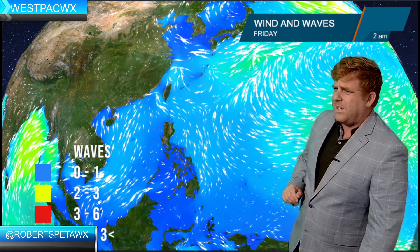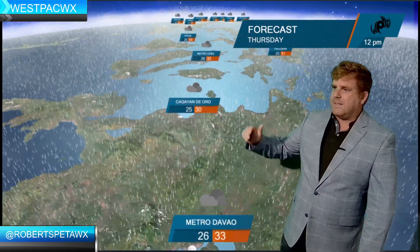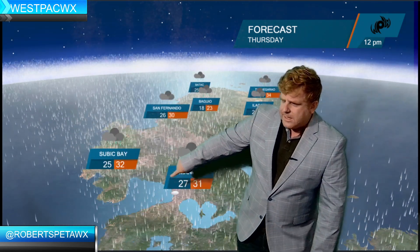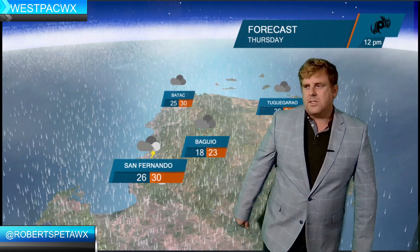It looks like after our two named storm systems, we could just get right back into a calmer period at least for the time being. I like this graphic — you can also see that southwesterly flow really dominating all the way from the Bay of Bengal, and with that you get the wet season. We have that chance of afternoon showers in Mindanao. The heavier stuff at least for Thursday is on the west coast of Mindoro and Manila as well — looking at pretty decent rainfall for friends in the NCR, maybe even out towards Subic, and definitely San Fernando up into the mountains into Baguio.